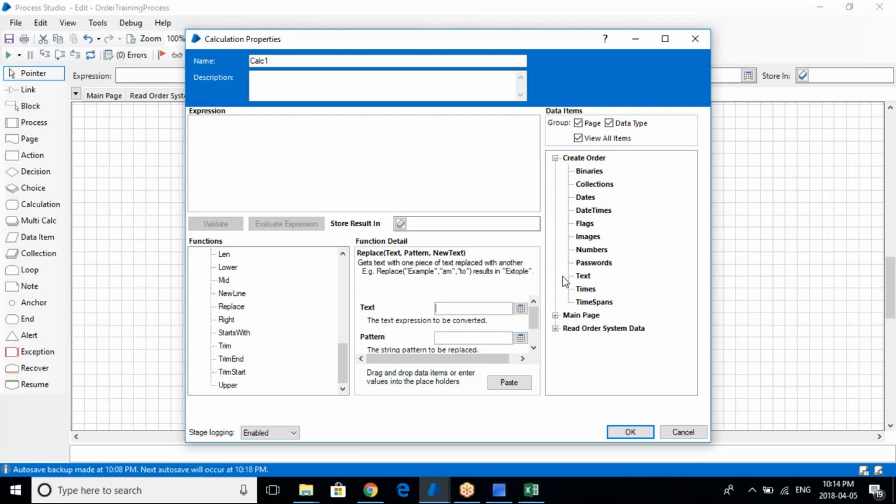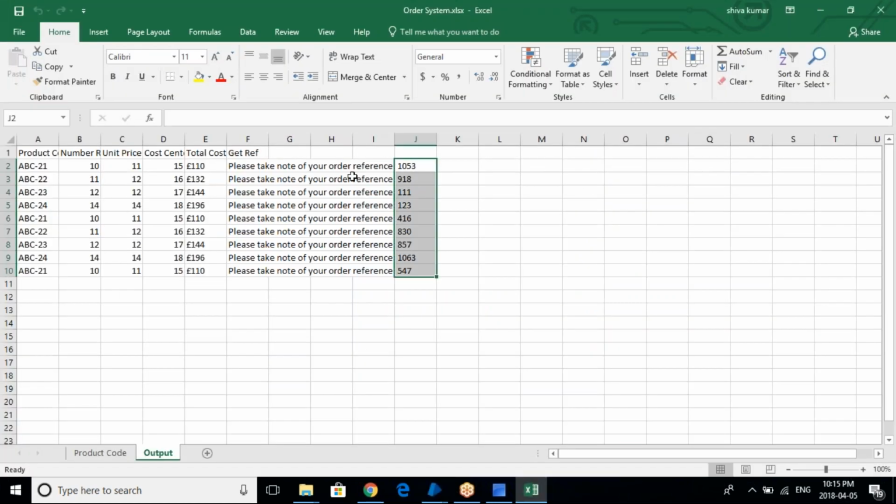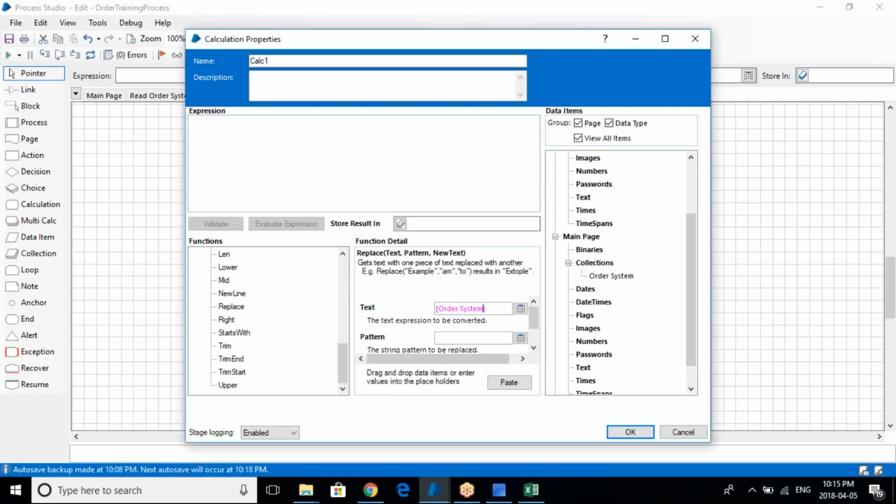Now what I wanted to do is, whatever value I am getting into my collection, order system dot get reference, I'm getting the value in this particular field.